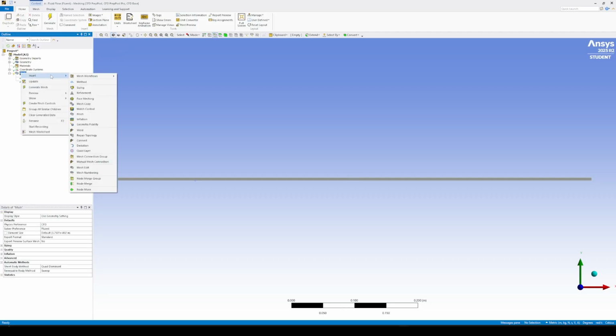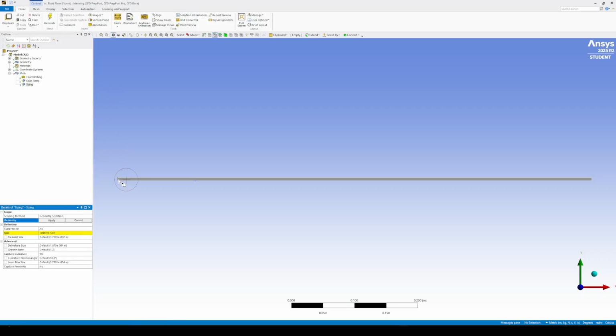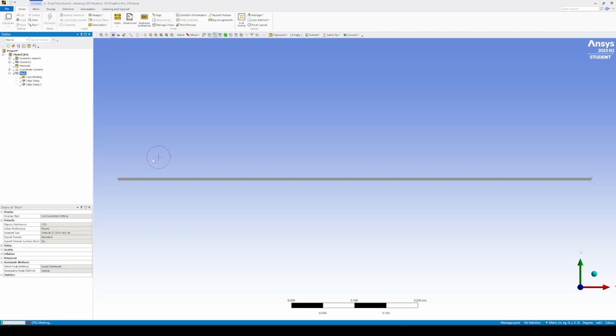And then we're going to go here, mesh again, sizing. We're going to do the inlet, hold control, select the outlet as well. And we're going to apply. We're going to select element size and we're going to do number of divisions. Number of divisions here will be 200. Again, preference wise. Capture curvature, same thing. No. Soft will be hard. And we're going to click generate for all of those. Perfect.